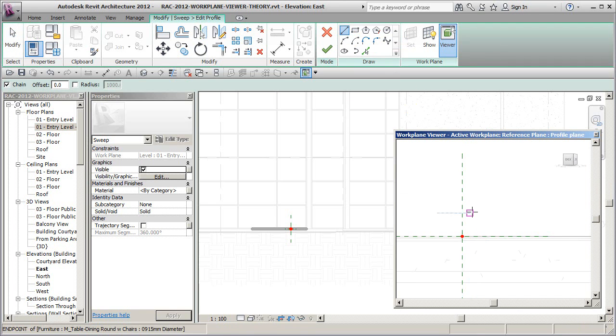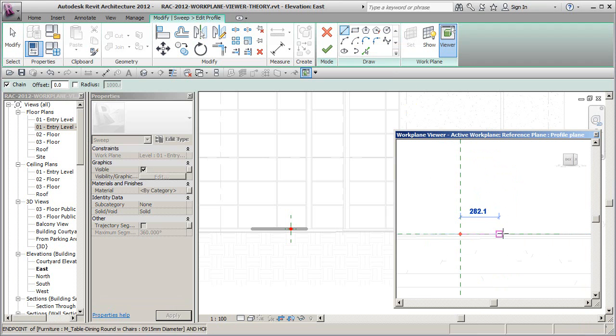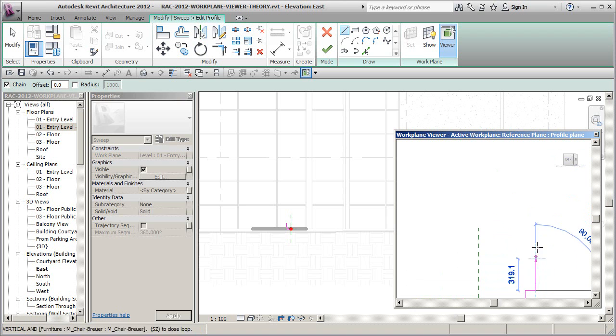So I say, okay, I'm going to draw my lines. I'm going to say, okay, well, here's my reception counter. I can make this point anywhere, but I'm going to say it's the center of it and it gets drawn here. So I start here and I go over and I go, okay, I'm going to go about 400 and something millimeters. Maybe a little more. Okay, then I'm going to do the kick plate, the toe space, 100 by 100, about 4 inches by 4 inches. I'm using metric here, and then I can work my way up and create different shapes, and I can taper this and do whatever I want with it.